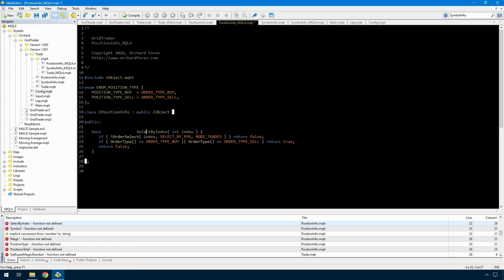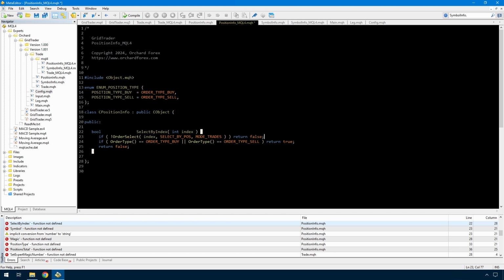It's a Boolean called SelectByIndex, takes an integer index. Now we don't have PositionSelect, so if not OrderSelect for that index, SELECT_BY_POS, MODE_TRADES. So this is the MT4 method of selecting an order. There are no positions in MT4, just orders. So if that's unsuccessful, then return false, which makes sense.